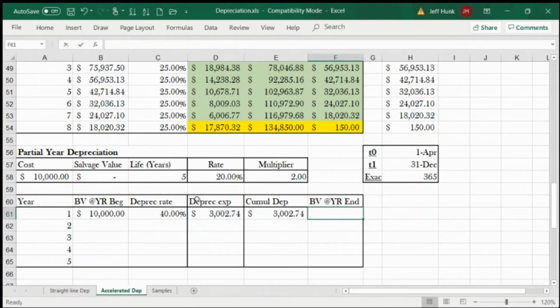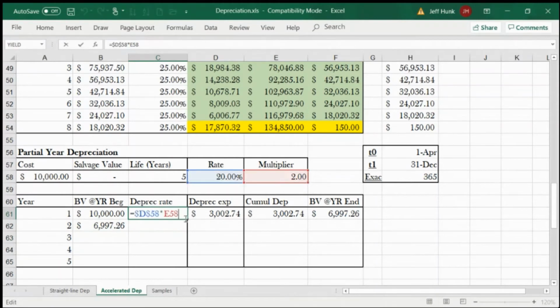And then book value at the end of the year is always the purchase cost, so you lock it, minus cumulative depreciation. And in year 2, book value at the beginning is book value at the end of year 1, and then you drag it down.